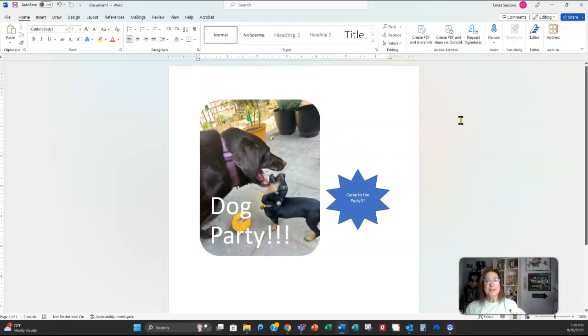Use your own imagination creating this flyer. The sky's the limit. Maybe you want to do a study party, maybe end of semester party. Use your imagination. Now, some people are like, I don't know what kind of text I want to put in there. Do a Google. Look for some party invitations.